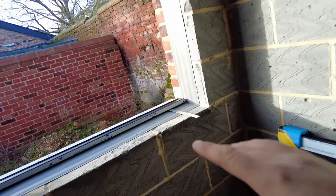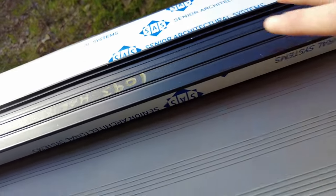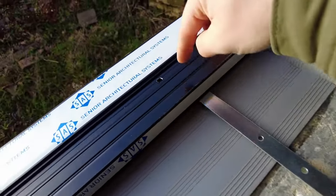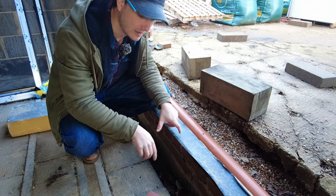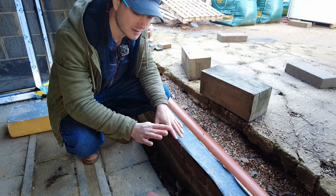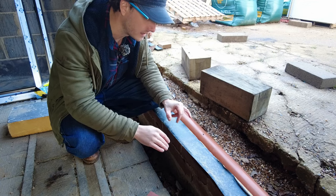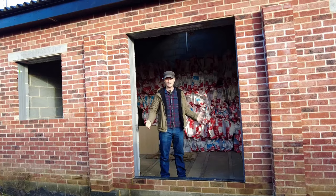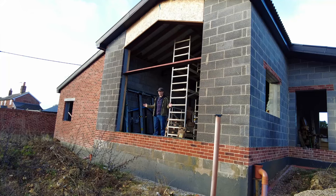On my windows, I don't have a problem because I've got an inner skin. I've got a cavity closer there. The seal can sit back 30mm and I can actually use fixing straps on this particular seal so I can fix on here, so I don't have a fixing issue. So I did think, should I just build another inner skin here and put a cavity closer in there? But that needs to be structural, and according to Google it seems there's only one company that does a structural cavity closer and I'm just not convinced. I really want that seal to be solid. A seal that slightly flexes might be all right on this door and it might be all right on these French doors, but I've got my doubts about triple bifolds. There's no way I would risk a flexing seal on bifolds this size.